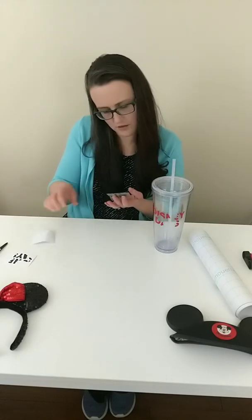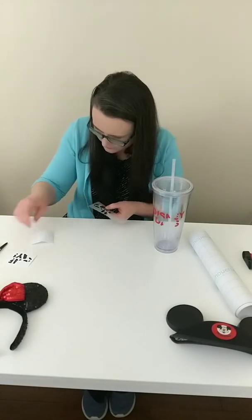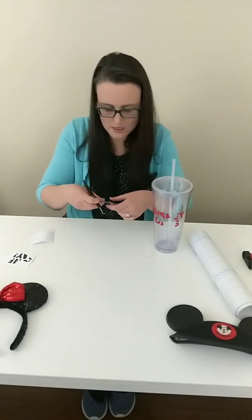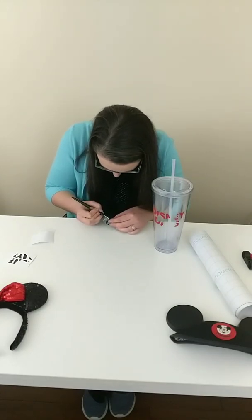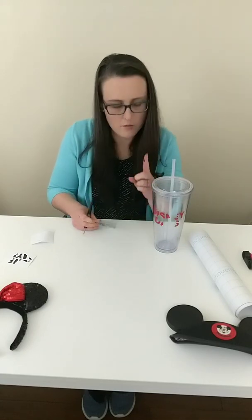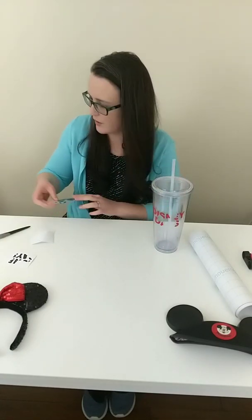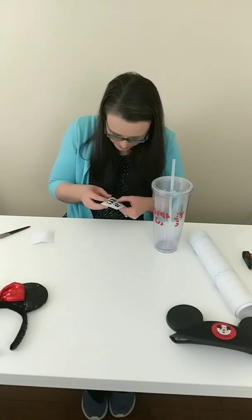And I think my A is not weeded. Let's see. It's not. Let me get that center out of my A real quick. See, you can still fix stuff even when you're in the middle of it. Let's see, peeling up. Well, there went my design on my finger, so that's what I get. That's okay. We'll just set it to the side. I have another one, because you never know, right?